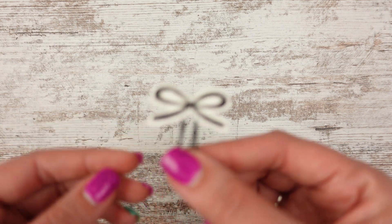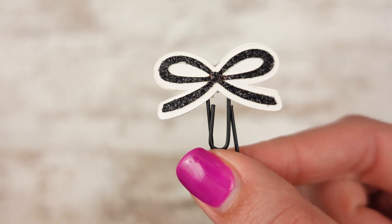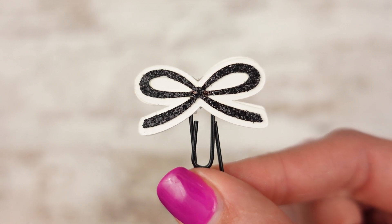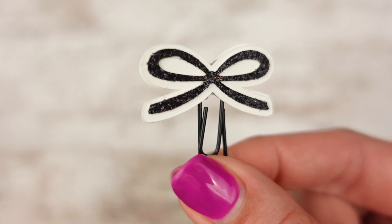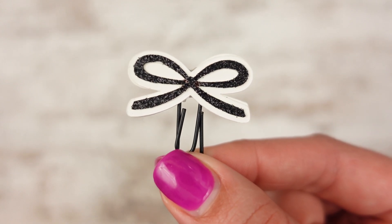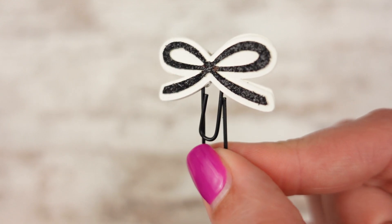Next up, I did have a request for this one. I've been doing these new little bows and got a request to do a simple black and white one, because it's classic and goes with a lot of spreads. I always do my monthly word clip in black and white, so I think that's one of the reasons too. It's black glitter on white cardstock — really thick, sturdy white cardstock. I put mine on a mini black paper clip, but it's sparkly.